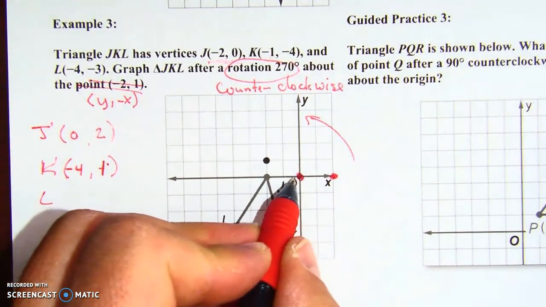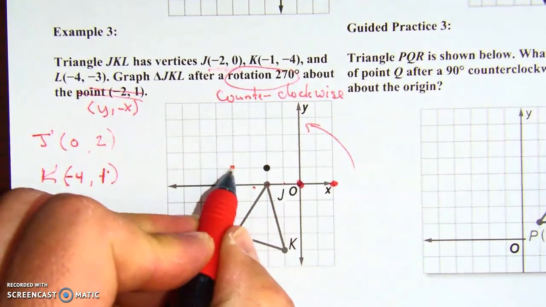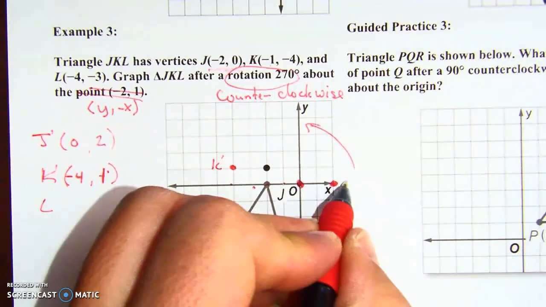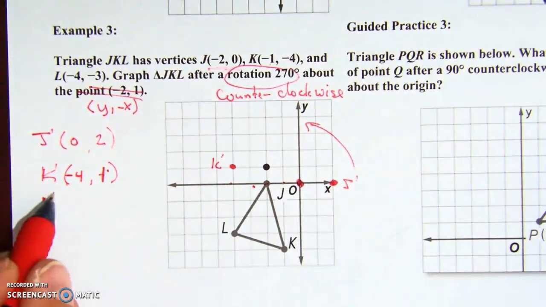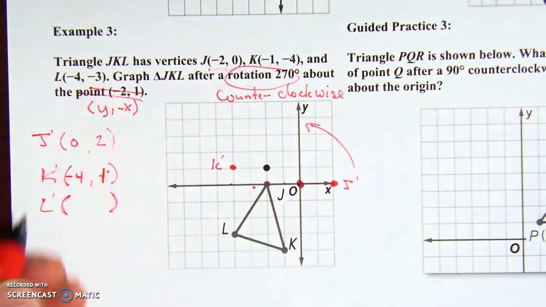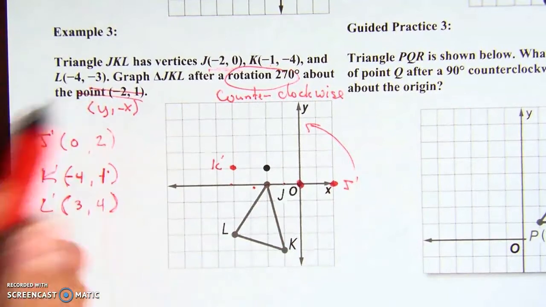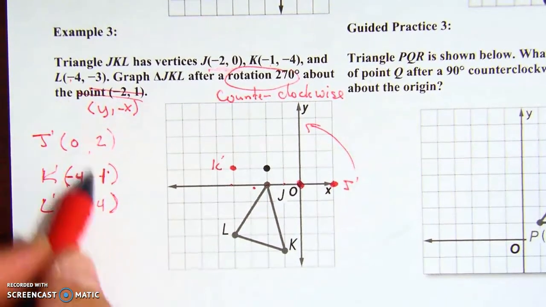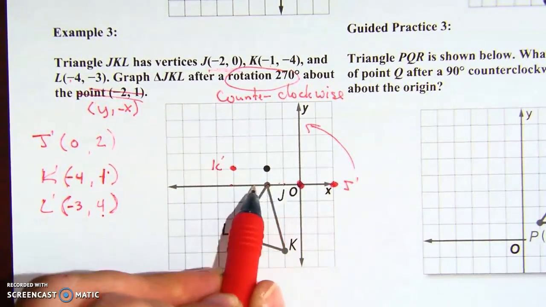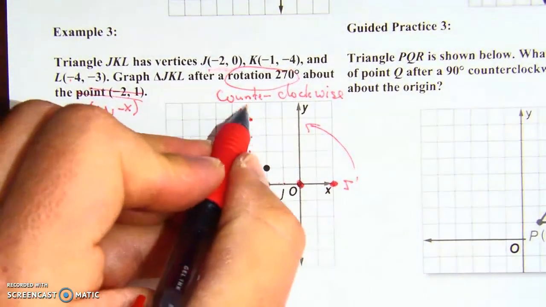So let's plot this out. So 1, 2, 3, 4, and up 1. And this is going to be our other point, which is going to be K prime. This one was what? J prime. And then L prime is going to be, let's see what we got here, swap spots. So 3 goes first and 4 goes second. Now remember, the Y stays the same, so we'll leave that one as negative, and 4 will change to its opposite, so they'll go 4. And then we're going to go, here we go, 1, 2, 3, and up 4. 1, 2, 3, 4, and this would be our L prime.